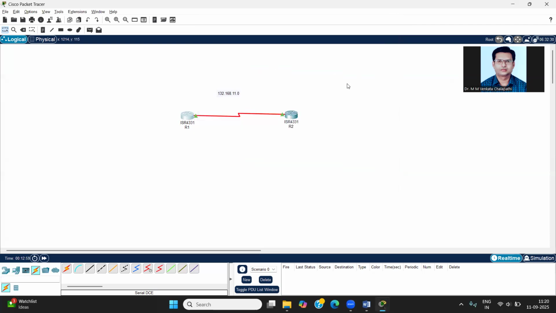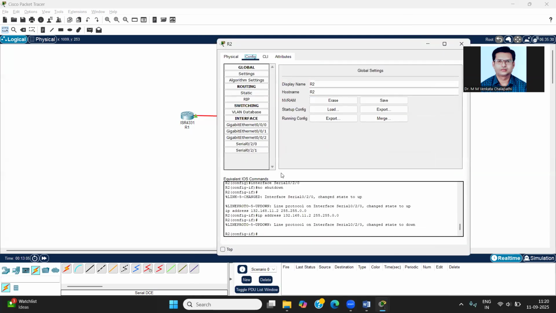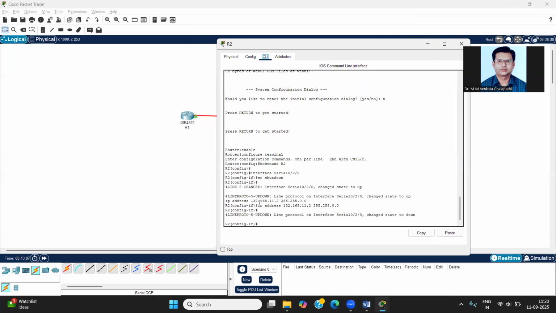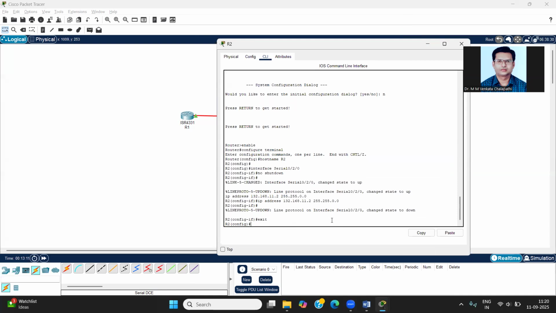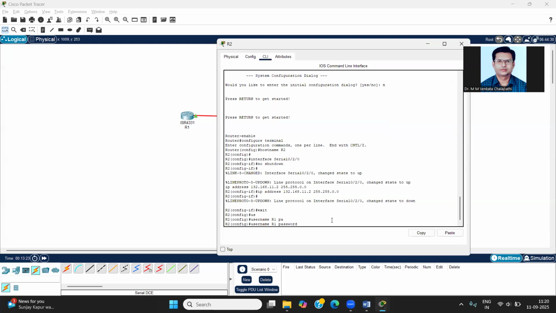Now go to R2 and do the same. Set username and password. Go to the command line. Exit from serial, then go to configuration. Now on R2 you have to set the username as R1, the other router's username, and the password I am giving here is Cisco.